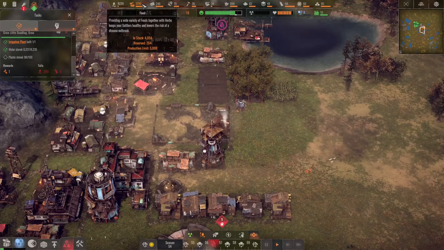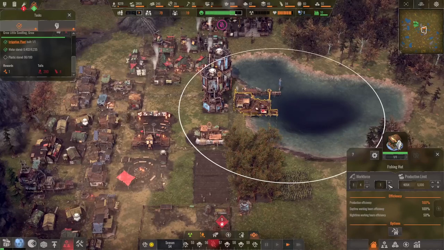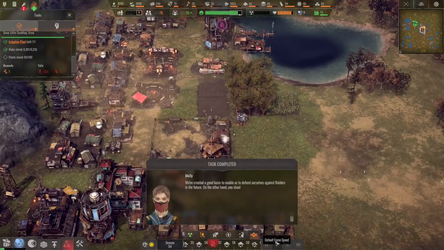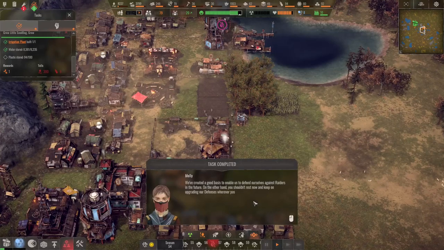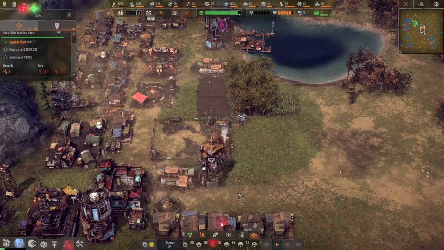And our food production could use some boost. You created a good basis to enable us to defend ourselves against razors in the future. On the other hand, you shouldn't rest now and keep on upgrading our defenses whenever possible.